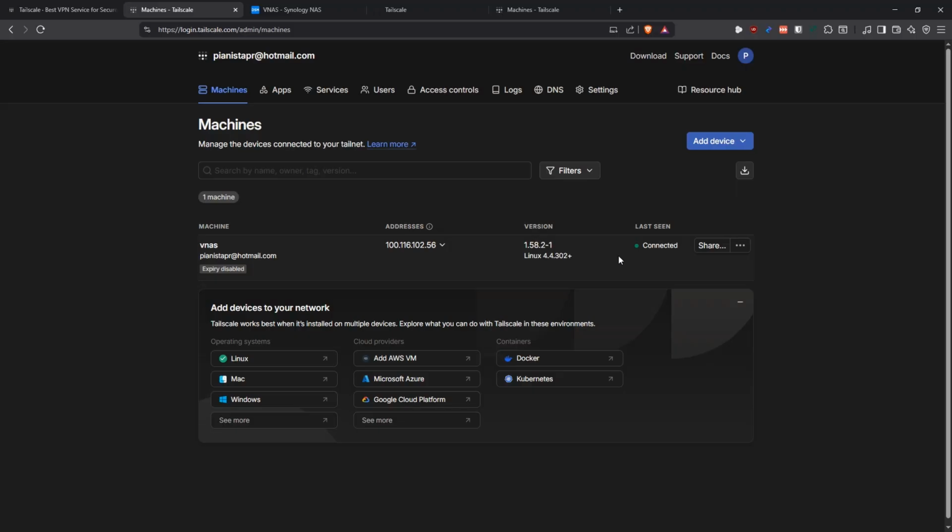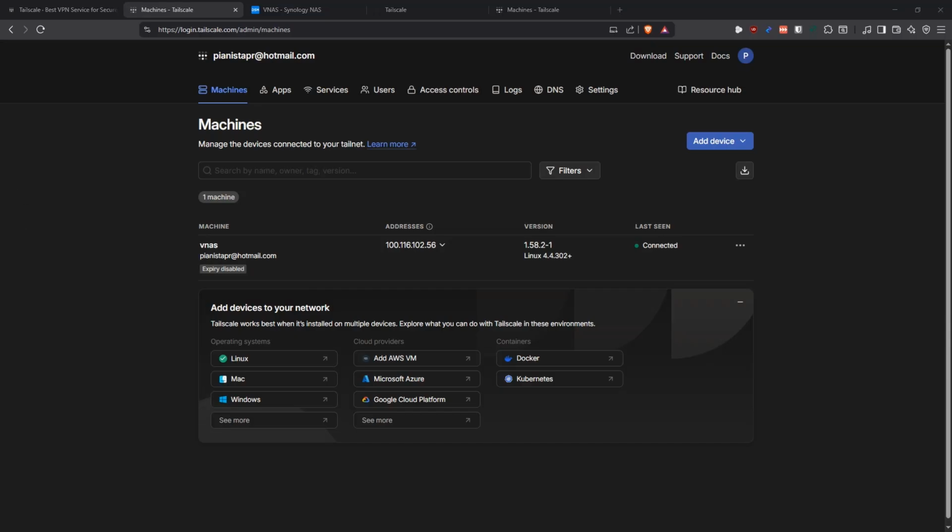We have several options. For example, if we want to use a cell phone, I'm going to show you how to install the Tailscale application on an iOS device, and then we add it to this network, and then from that device we can reach this NAS wherever we are without having to do port forwarding and exposing a VPN that we control. So if you want to go the easy way, this will be the way to go. So let's go ahead and do that in our cell phone.